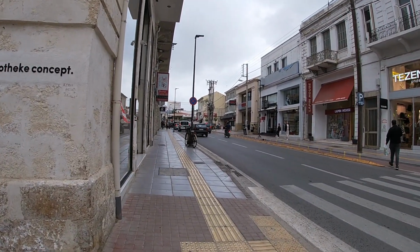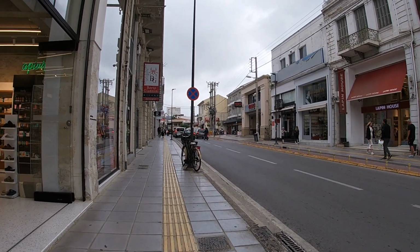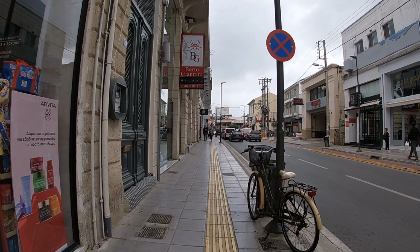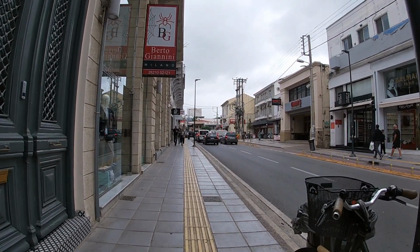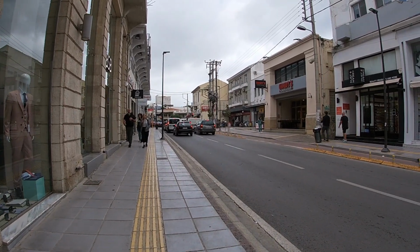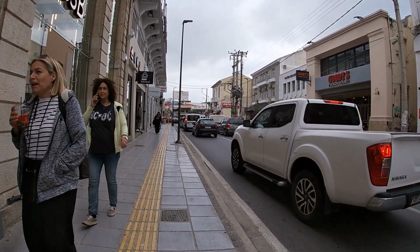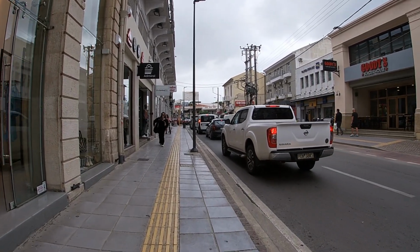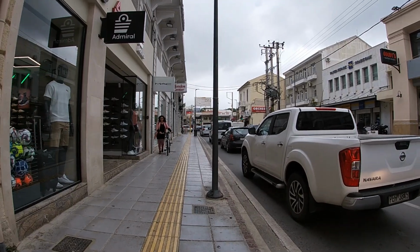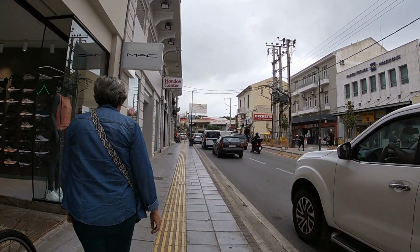Now, the one thing that I really did appreciate about Chania, and really Crete altogether, but Chania definitely a little bit more, is how clean the city was. So if you've ever been to Athens, even though Athens, I feel like, gets a bad rap with some of the areas, it is a very, very old city, and a lot of old cities are kind of like that, but there is so much culture and everything else.